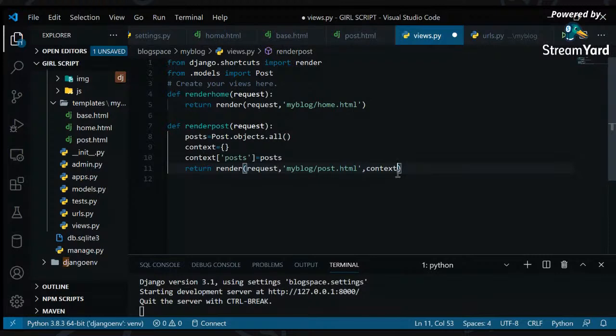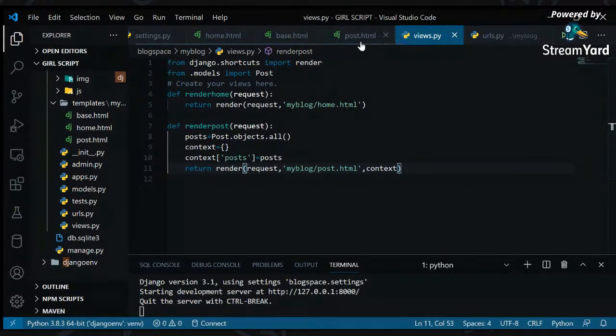Whenever you query such objects from the database, we'll have to pass it as a context, as a dictionary, to the HTML, so that we can use those variables, those functions and all to render certain things. So as you see, I've created this part.